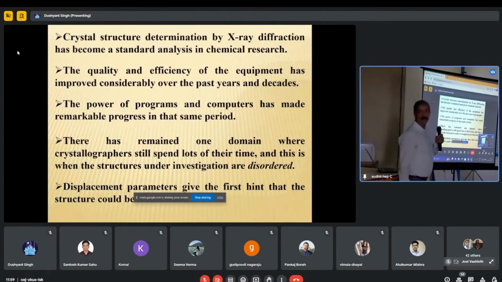So I have chosen this topic because in our time, in the early 90s, when we were doing research, hardly any computational facility was there. So mostly physics people were involved in the structure elucidation. Nowadays, it is a journal requirement: whatever compound you are synthesizing in any chemistry lab, you have to supplement it with the crystal structure. Unless you do the crystal structure solution, it is not possible to publish your work and authenticate things. So a very basic requirement for a chemist nowadays is to supplement their findings with the crystal structure.